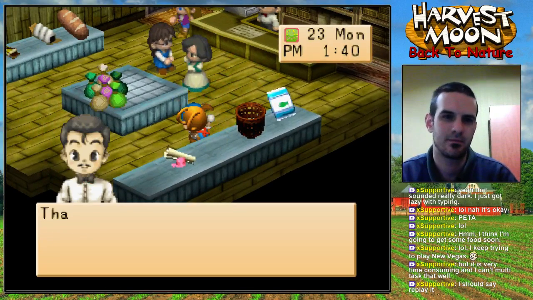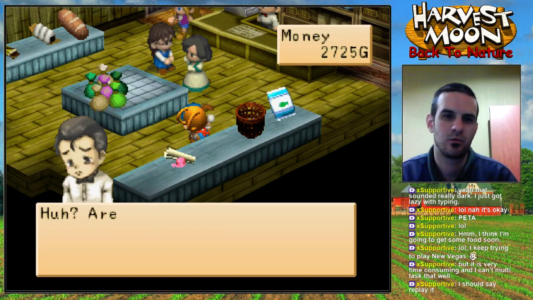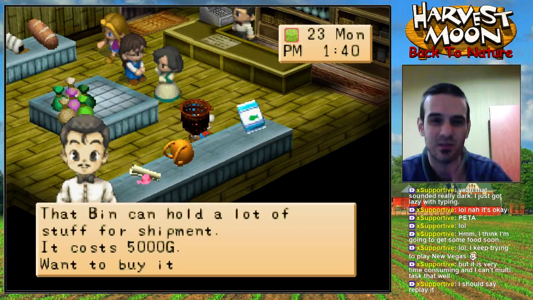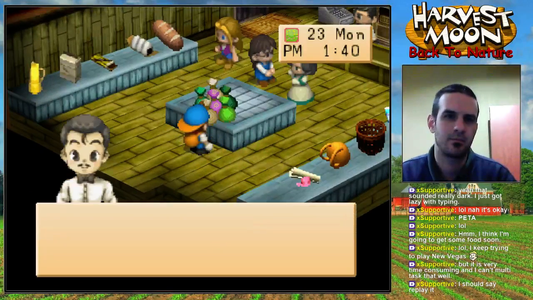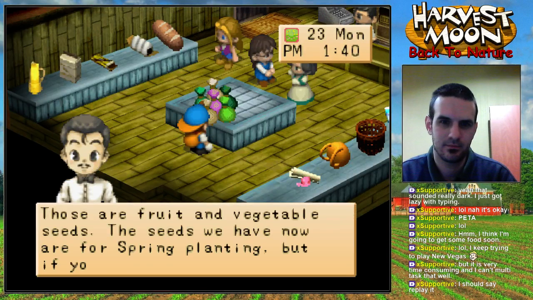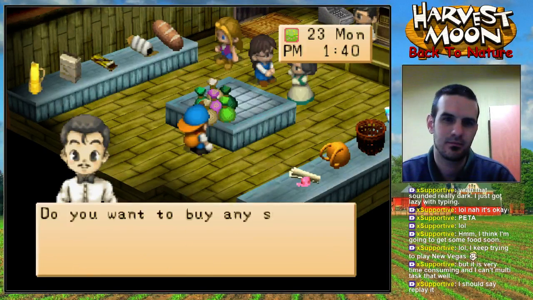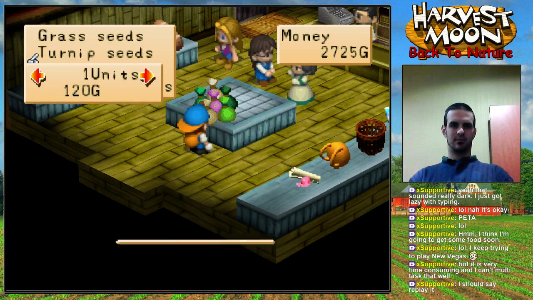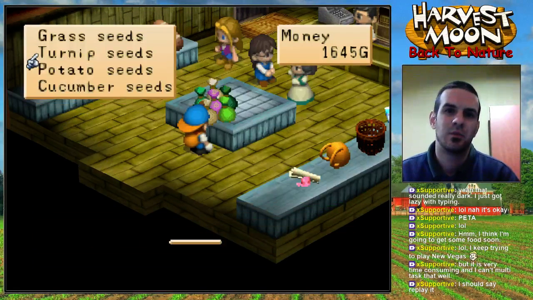How much is this? 5,000. Damn it. So the large rucksack and this thing, the basket, both cost 5,000. Yep. But we're here for turnip seeds. Water all nine of them. It's going to be a pain in the ass. But whatever.